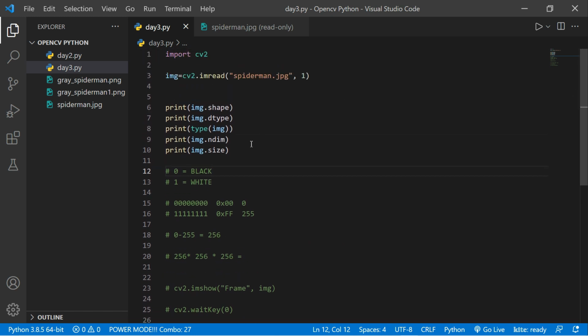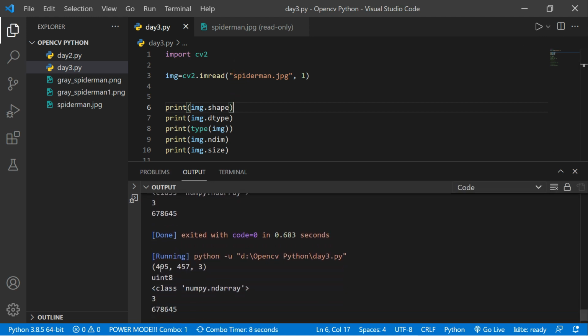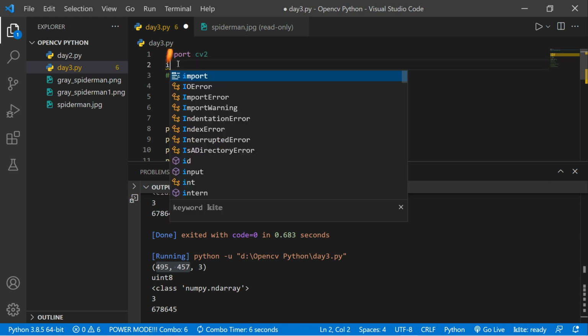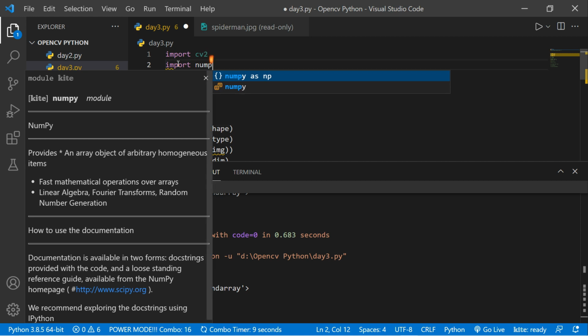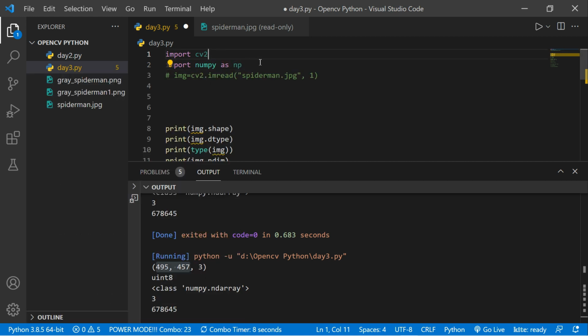So what are the dimensions of the images right now? If I run the code again and see the dimension of the images, let's say this one, copy this one, and now let's see how you can actually generate one black image using numpy. So I'm going to import numpy as np. When you install the OpenCV library, numpy is automatically downloaded on your system.